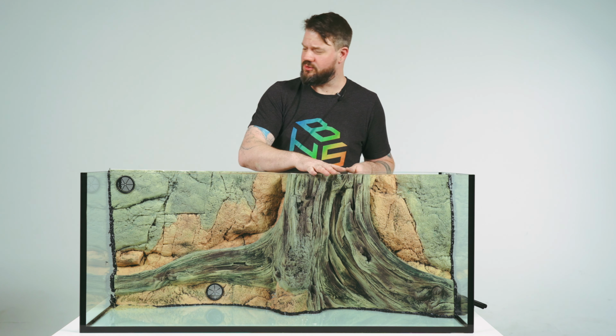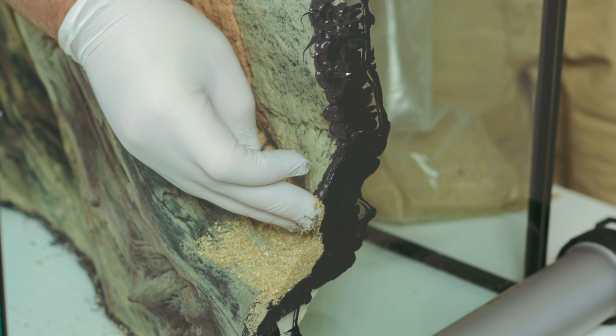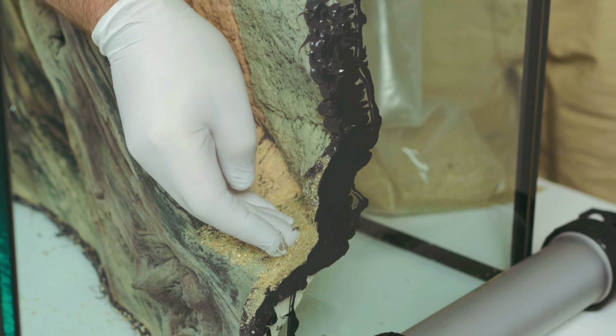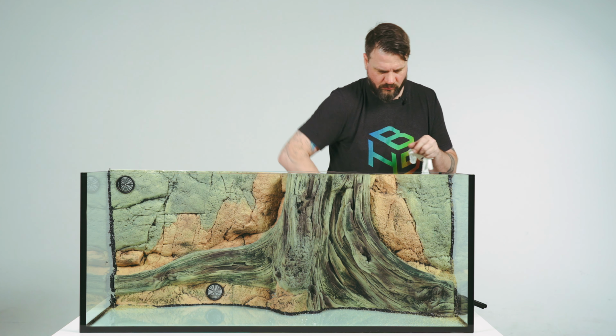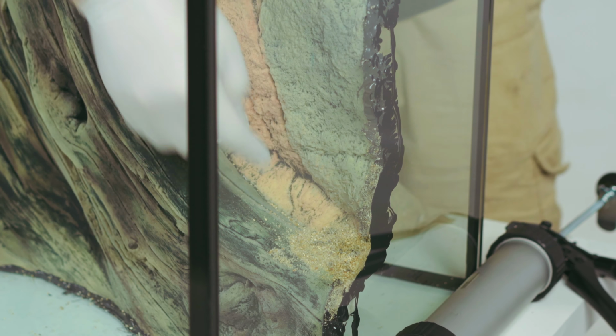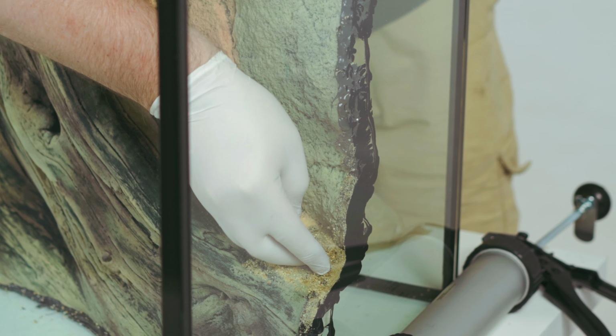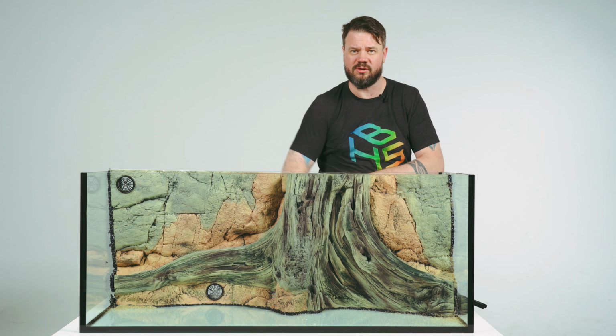Now that I've got the background secured, we're gonna have to disguise some of the epoxy. And what I'm gonna do is I'm gonna take some sand and work it into the drying epoxy. At different stages of the curing process, you can come back and add more sand, just to hide it. Nobody needs to see the black epoxy that you're using.